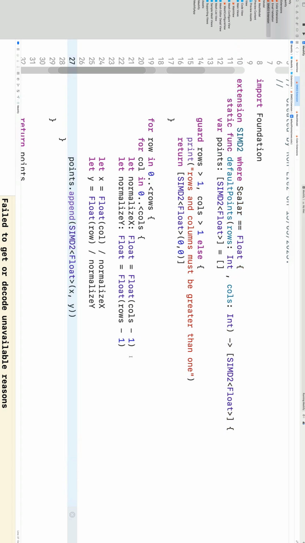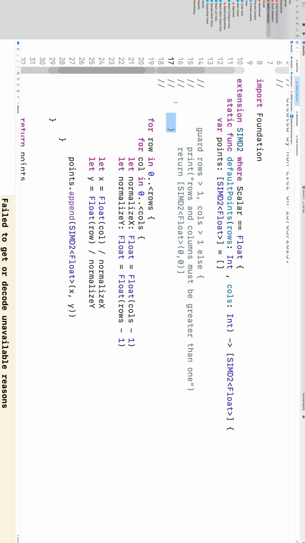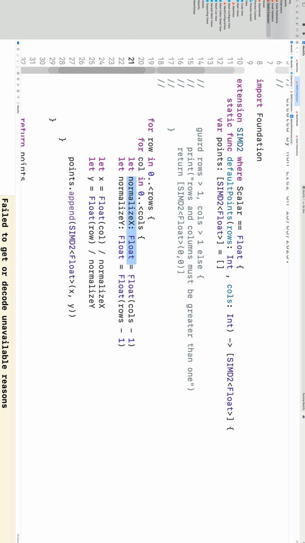Now, actually, this guard statement requires that both rows and columns are greater than 1, but maybe I don't mind if one of them will be equal to 1. So actually, in practice, what I decided to do, and again, this case is never going to happen because we set row and column to be at least 2. So I chose, instead of doing this which was my initial approach, to say the following. For the normalization, the real issue is really dividing by 0. So I said the following.